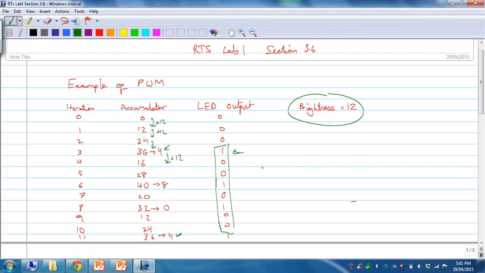This pattern is high 1, 2, 3, and it's low the rest of the time. So 3 over 8, which should equal 12 over 32. Is that right? Yes, it is. My maths is not that bad.